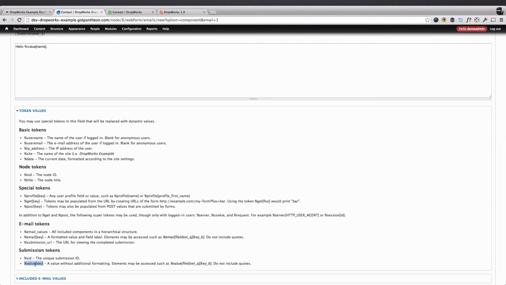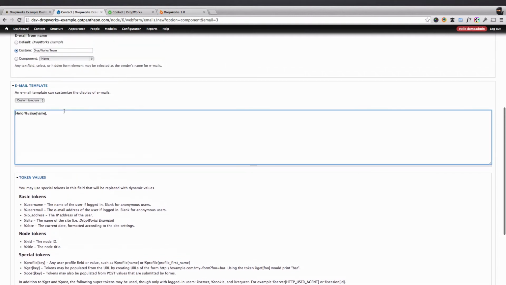Follow this pattern of value key. So we're going to say hello, whoever. Thanks for contacting us. A representative of our team will be in touch shortly.